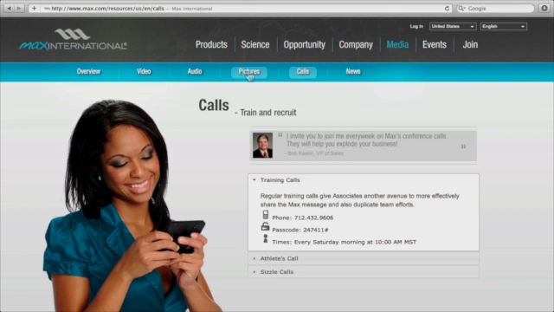And then let's go directly from there. If you click on products, science, opportunity, company, get familiar with this. We're not going to go into detail on that, but take the time to do this during non-producing Max business time. Actually, when you look down at the calls, you've got the athletes call and the sizzle calls as well to get familiar with on early morning or late evening, and do your education learning at those hours.